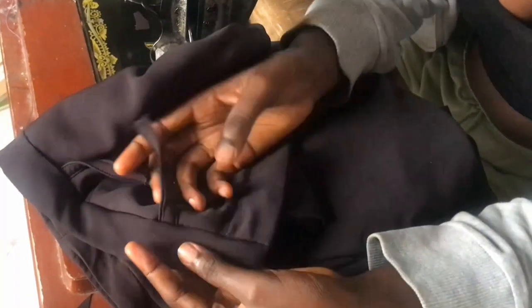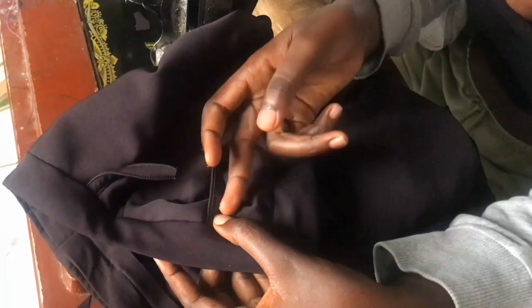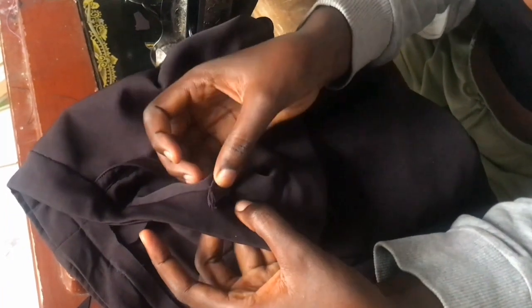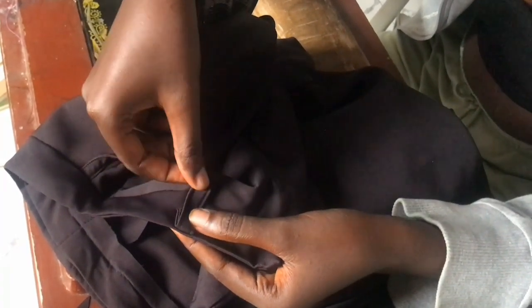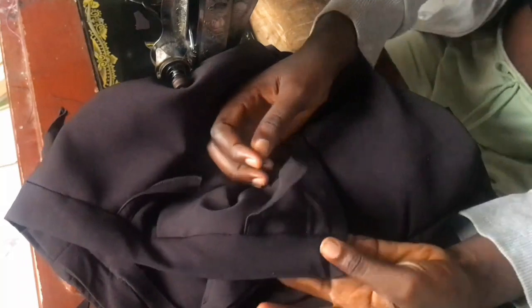So guys, I do not want this video to be too long because it is already too long. So what I'm going to do, I'm just going to explain to you what I'm going to do with the zipper loop. So I'm just going to sew on that part by 1/2 inch, fold it in the way I'm doing right now, and fold that part in and sew at the top as well as the bottom part, so that we will have a neat finishing. So you should have something like this.